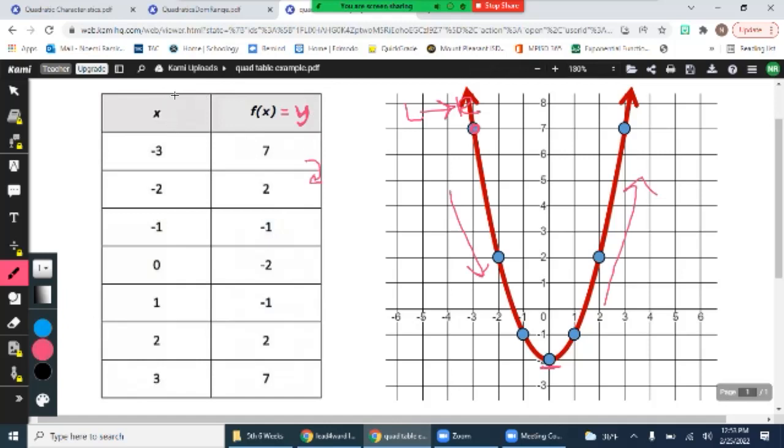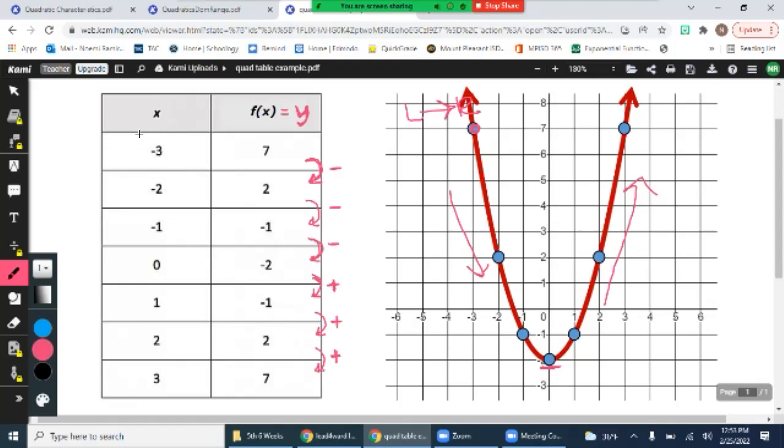From the 7 to the 2, what is happening? Is it increasing or decreasing? Decreasing, so it's going down. From 2 to -1, what's happening? Down, okay? From -1 to -2, decreasing. But what happens after that -2? How do you go from -2 to a -1? You start to increase, positive. What about from -1 to 2? Increase. And 2 to 7? Increase.